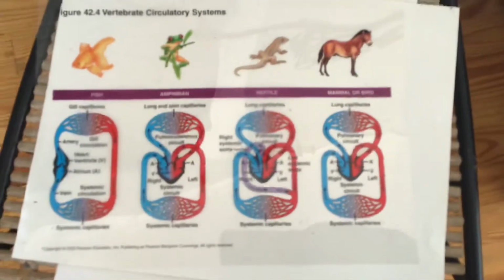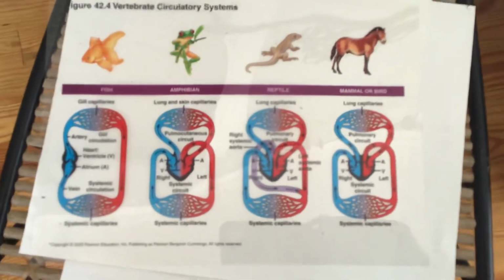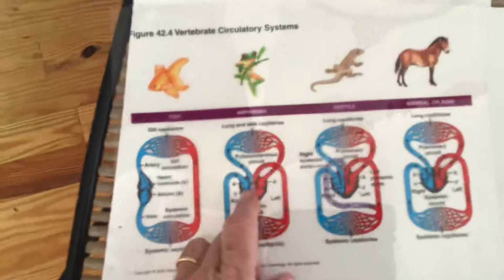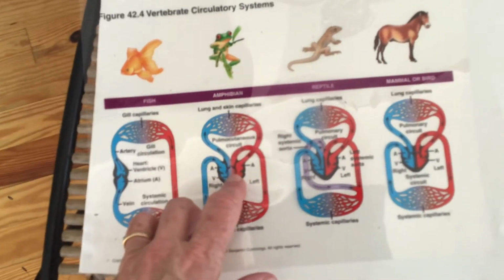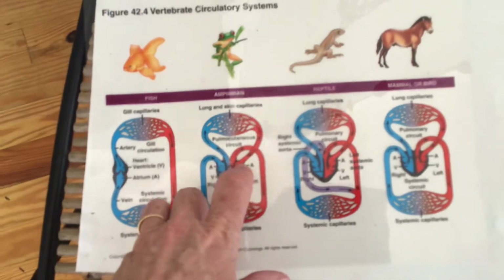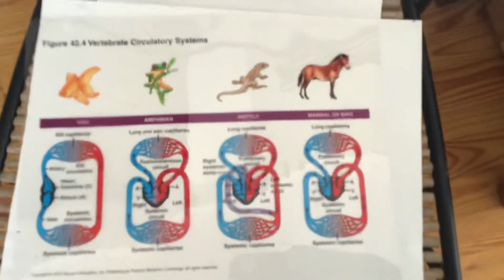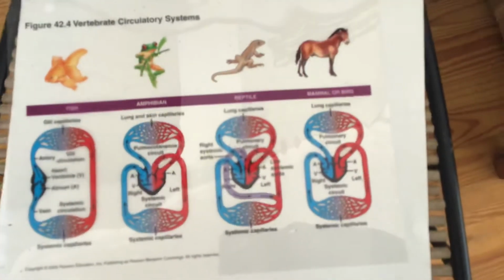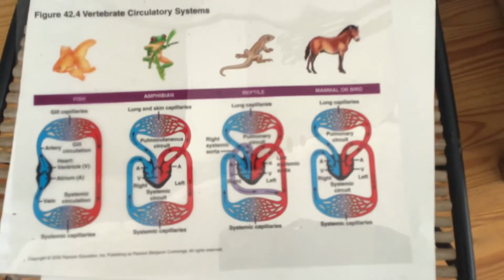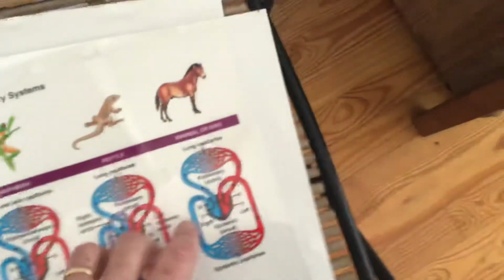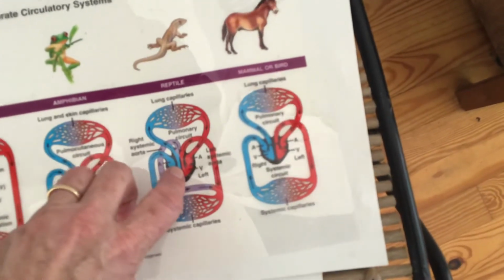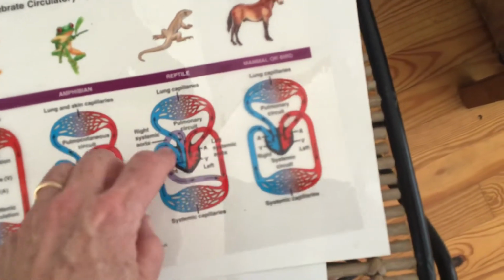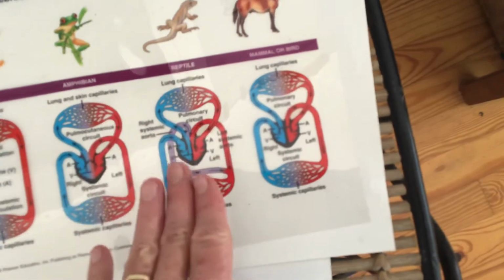Now, in reptiles, they have a partial separation. So sometimes they're called 3.5 hearts. By the way, I forgot to say this is 3. So 1 atrium, and then this is 1 ventricle, 2, and the other atrium. So that's 3 chambers. Reptiles have something, sometimes people call it 3.5. Really, it's kind of like 3, but the septum is sometimes complete or sometimes just a half one, but it keeps the oxygenated and deoxygenated blood a little more separate.